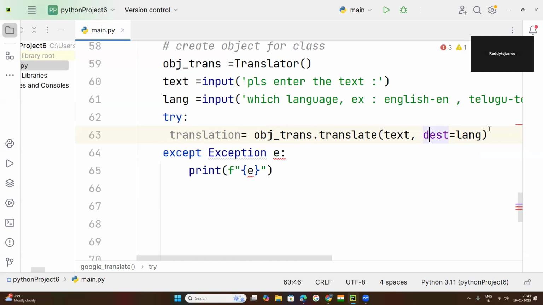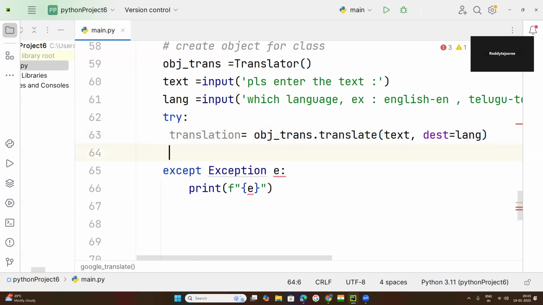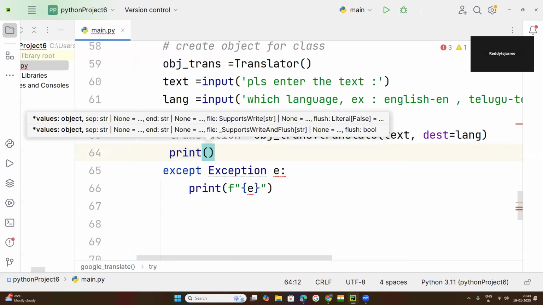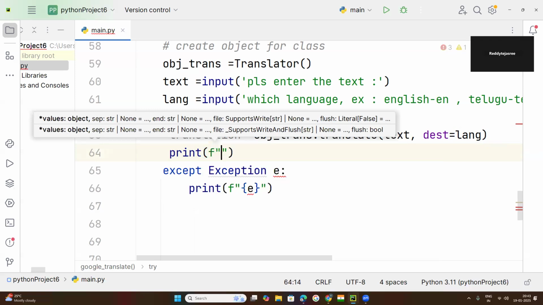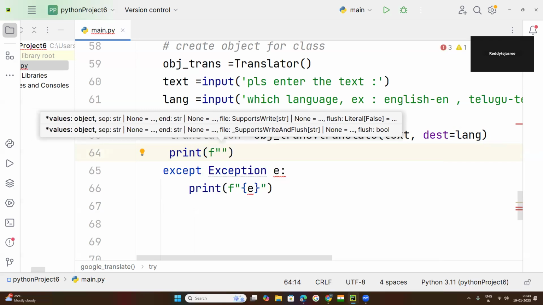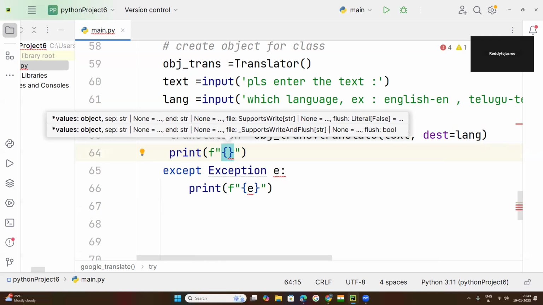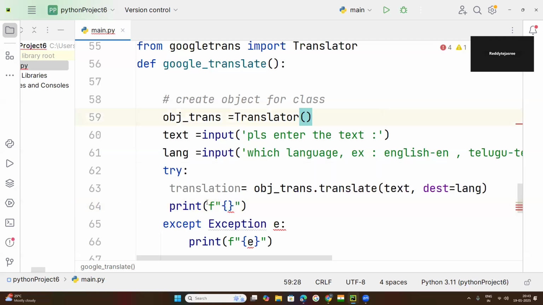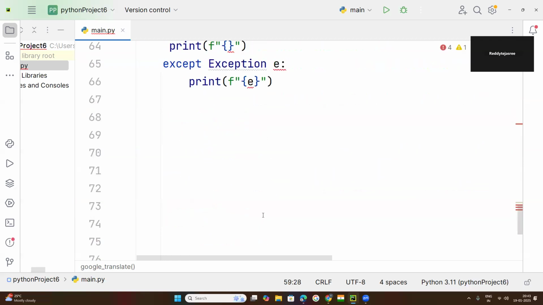Under this, next take a print statement. Print for what? That is very important. To take which type of printout you want to take. So a formatted string here. Under this formatted string, keep translation dot text.